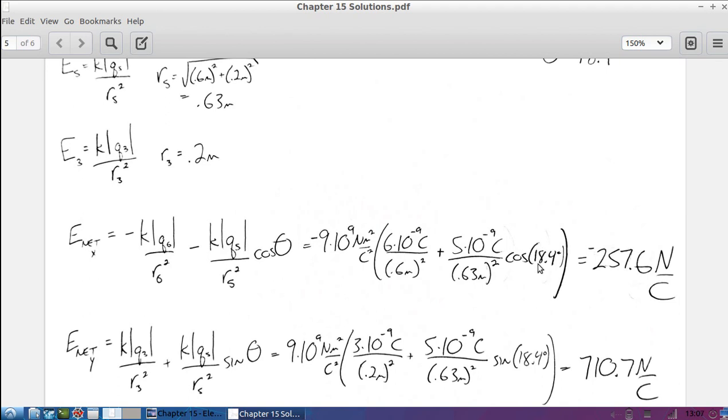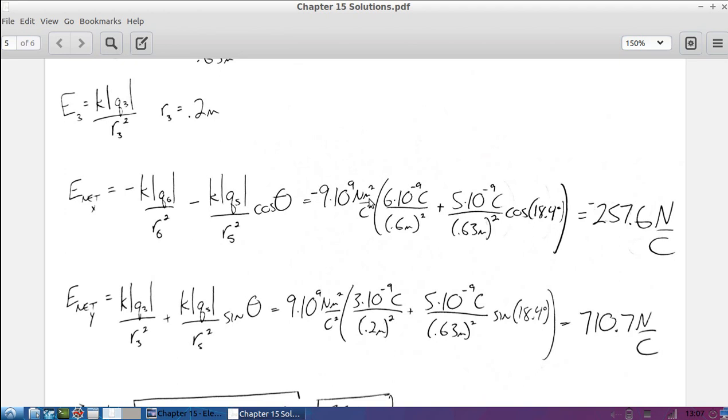Okay. Electric field is still a vector, so we still got to do all that vector mathematics, the same thing we did with forces. So I calculate E net in the x direction. I get a negative 257.6 newtons per coulomb. Now we're getting small forces, but I'm getting large electric fields, because remember, electric field is a ratio, newtons per coulomb, so it's a force per unit charge, and a coulomb is actually a very, very large amount of charge, and we're usually dealing with much smaller charges than that. So even though we get large electric fields, don't be alarmed, because the charges we usually put in that location are much smaller.